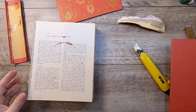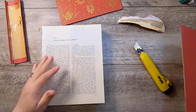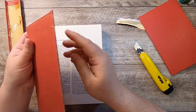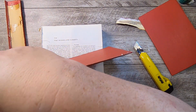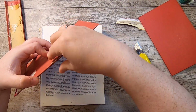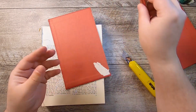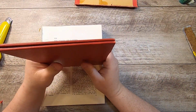So what I'm going to do with this, not on camera, is take some sandpaper and sand this edge and that edge, because it will get the remainder of any dried paint or glue or any of it just completely off, which is what I want. I don't want to deal with any of that. Doesn't look like there's any cheesecloth under there that wants to pull, so that's good. Okay, good. Now this I will use as a template to create the new spine. And then I can set these aside for now.